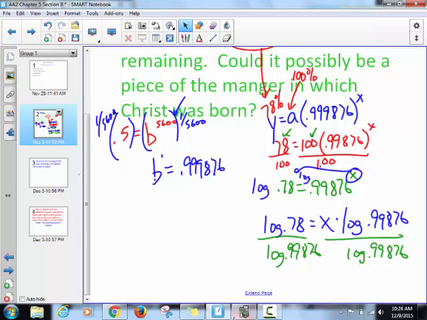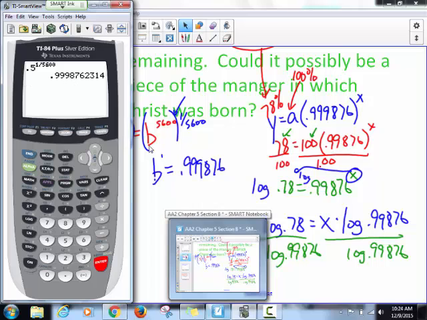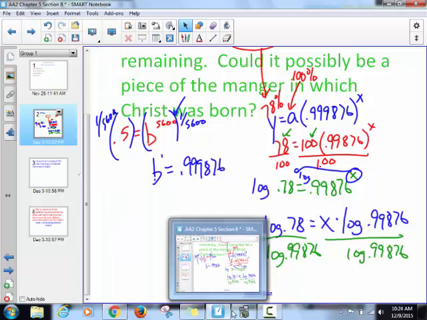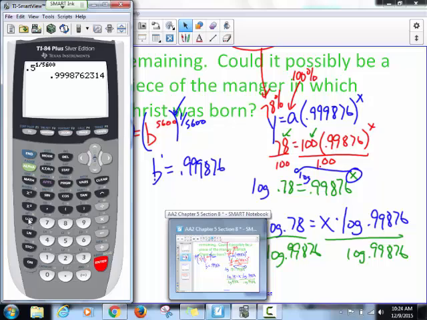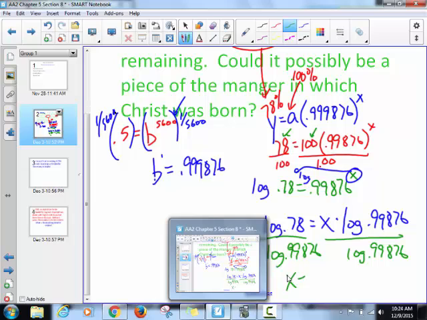And when I do it on my calculator, I'm going to use this exact number here. So what we need to do is take log of 0.78 and divide it by the log of, well, this answer. So I'm going to select my answer here. So second, and this button to get my last answer, and equals 2007.